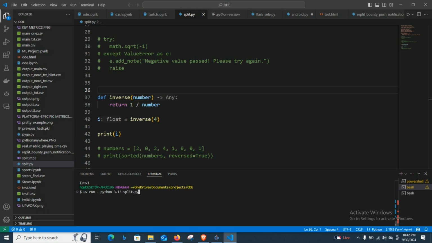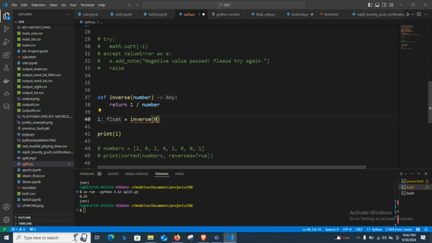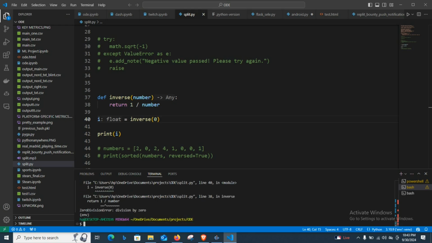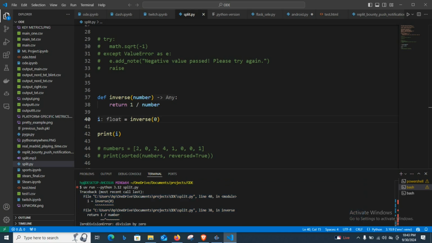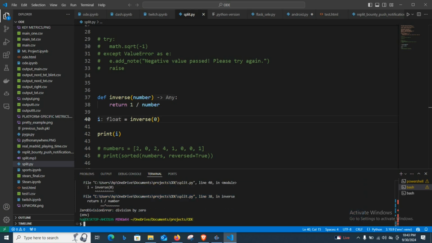So I think, let me see, I have Python 3.13 here. Let me run it with 12. Okay, I'm getting the right answer. Let me use 0, because you can't really do division by 0. Okay, let's do this. You can see, as always, Python 3.12 does its own explanation of why you cannot do division by 0. There is no way you can do division by 0.